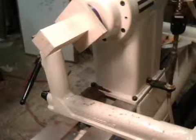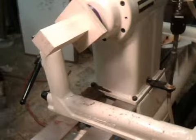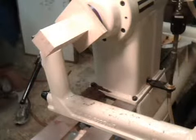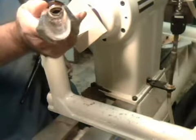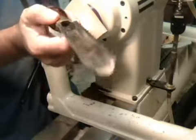I'm just going to use a little 1/2-inch bowl gouge to knock the corners off of the poplar block. Then I'm going to bring in my 3/4 inch spindle roughing gouge, which is the big U. This is a spindle roughing gouge, big U shape on it.